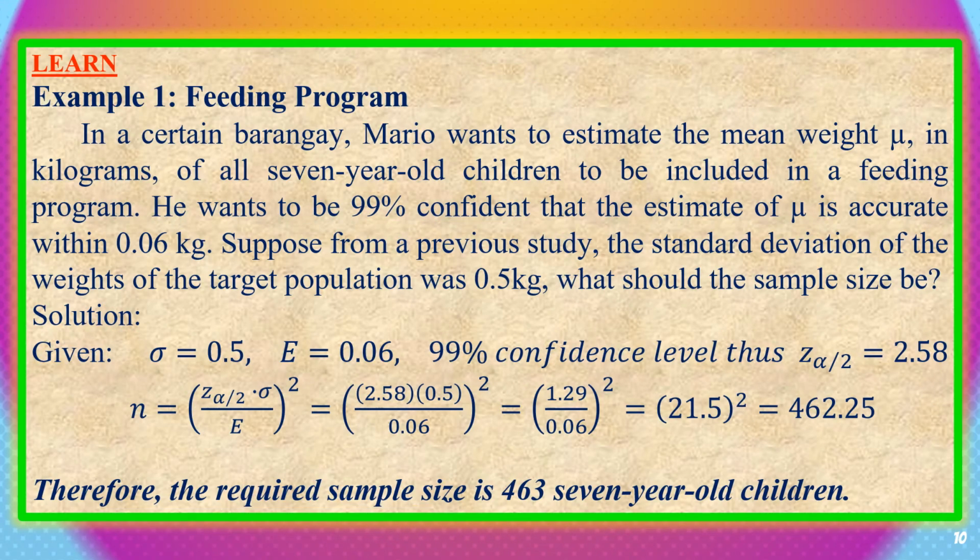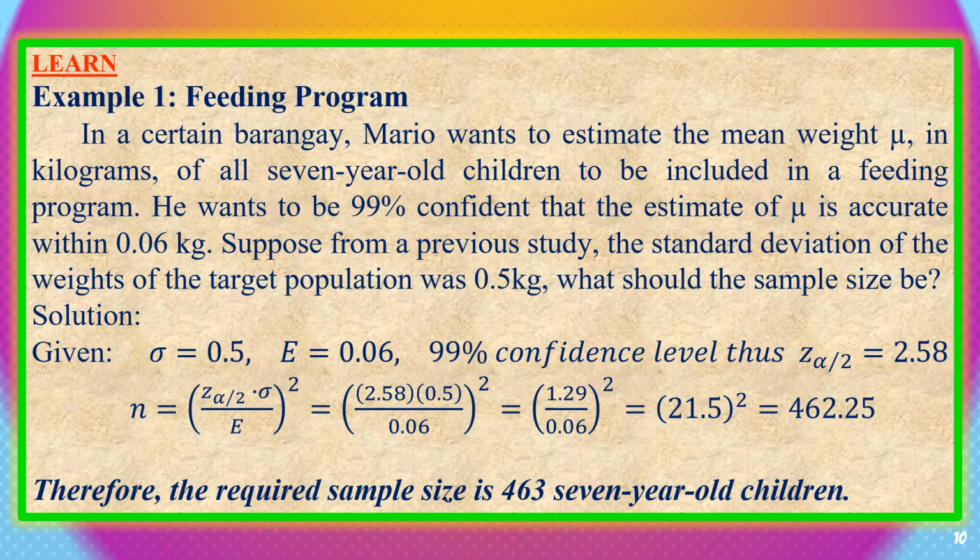Let's have an example about a feeding program. In a certain barangay, Mario wants to estimate the mean weight in kilograms of all 7-year-old children to be included in a feeding program. He wants to be 99% confident that the estimate of mu is accurate within 0.06 kilogram. Suppose from a previous study, the standard deviation of the weights of the targeted population was 0.5 kilogram. What should be the sample size?